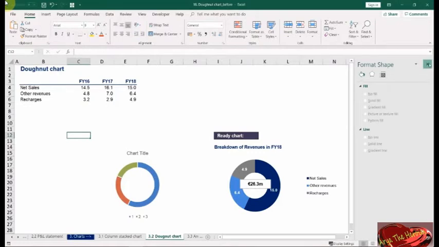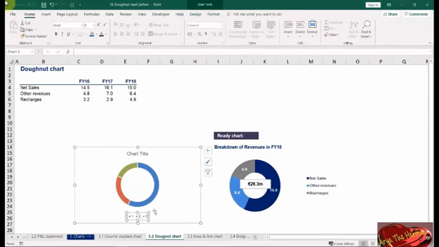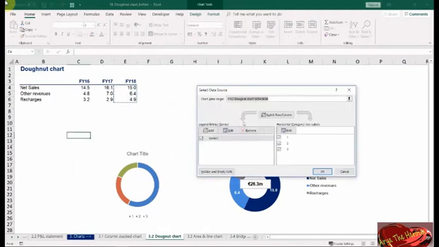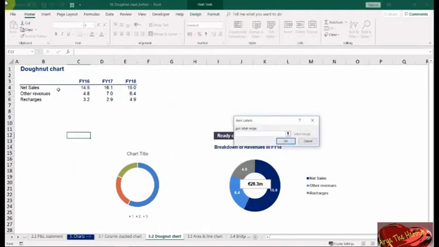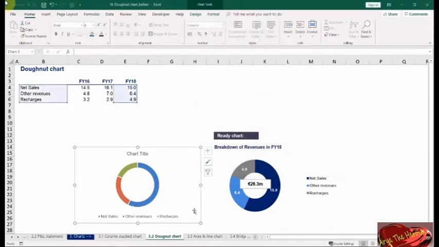Better. Let's reduce its size to quarter page by grabbing the corner and adjusting until we have an approximation of the right proportions. Right now, we don't have the labels for the three categories of revenues. Through a right-click on the chart, we can choose Select Data, where we can assign the three horizontal axis labels in the following way. Let's opt for positioning the labels on the right-hand side of the chart.